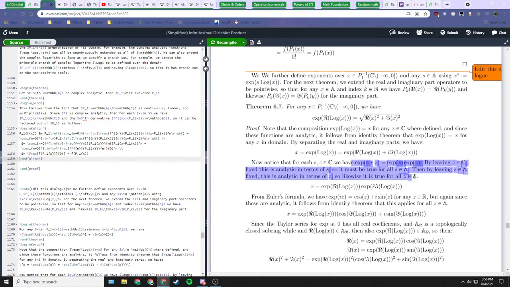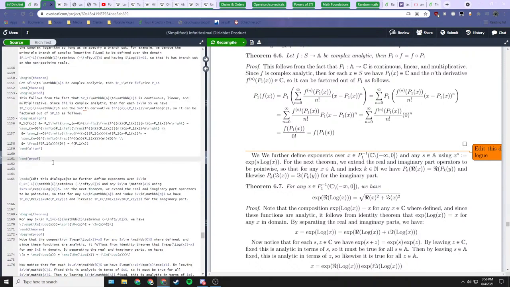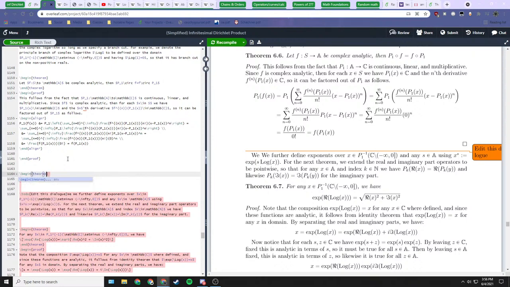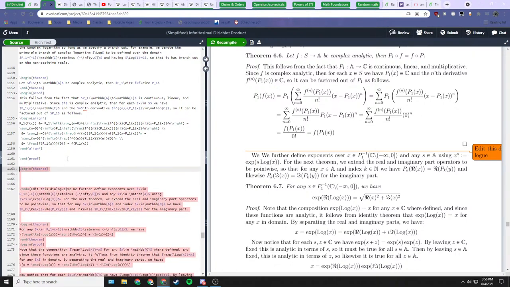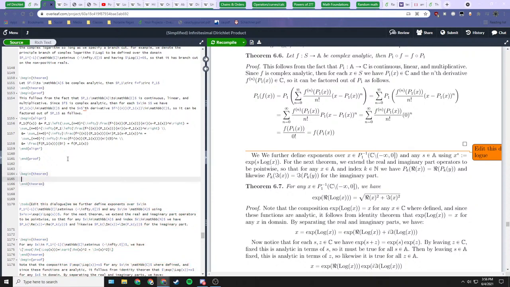This basic proof format of jumping between the variables and using the identity theorem to extend the definitions or the properties can be generalized, so it doesn't have to just be the exponential function. We could probably extend it to, let's see, independent domains. So we can generalize that theorem if we would like. So I'm not sure how I want to state this exactly.